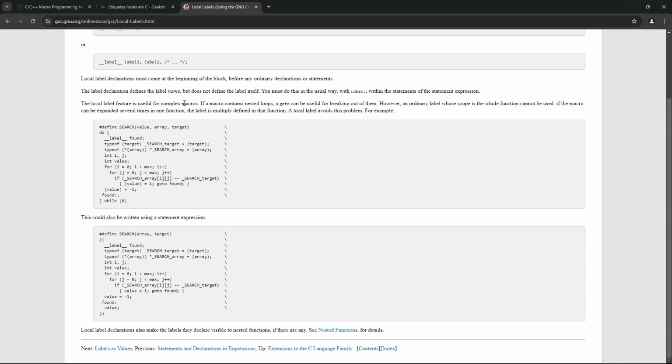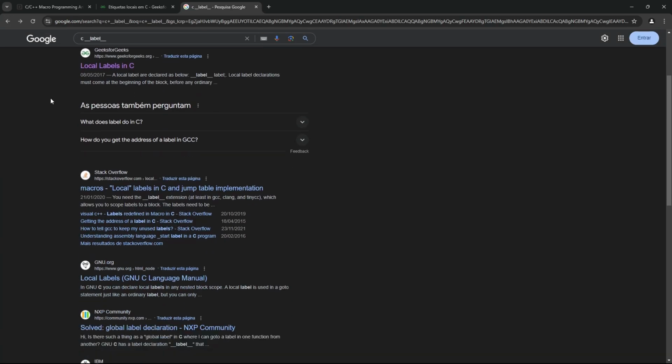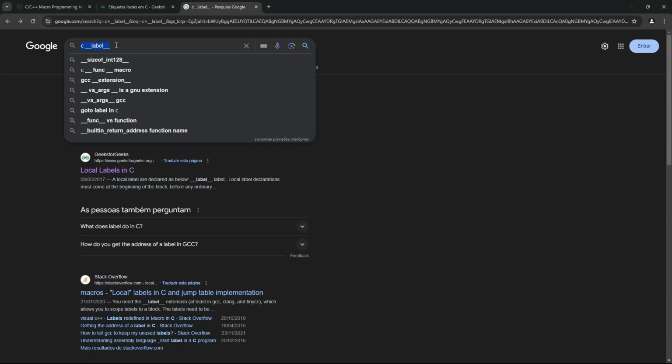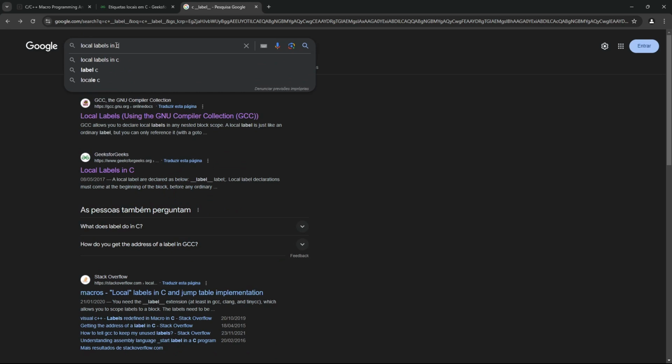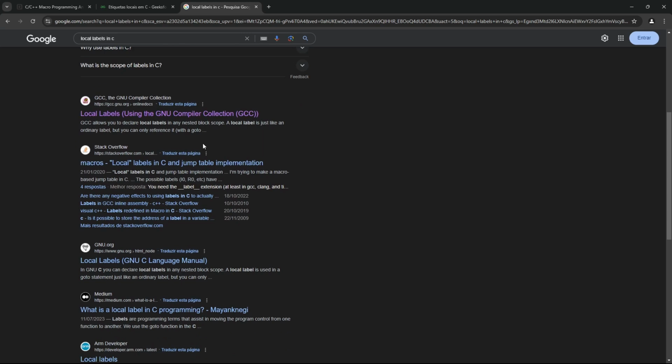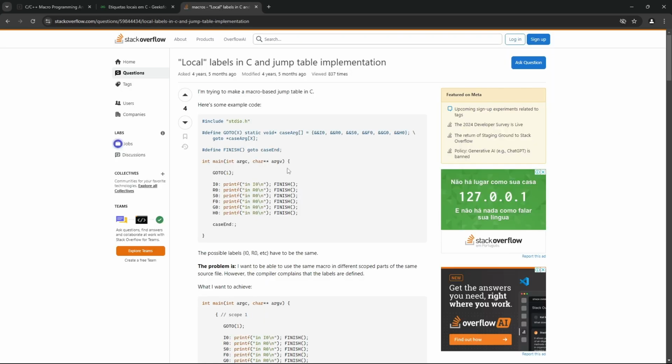Okay, but I want it to be standard for C. Local labels in C. So this is just using goto.